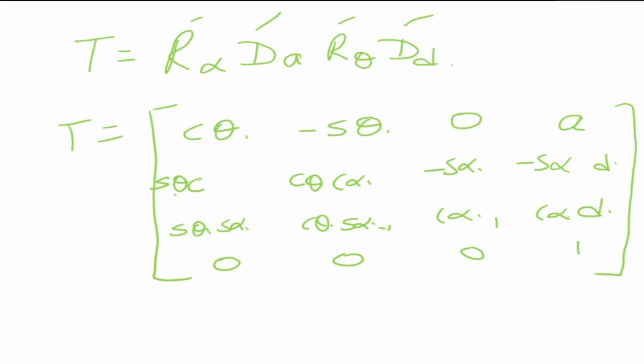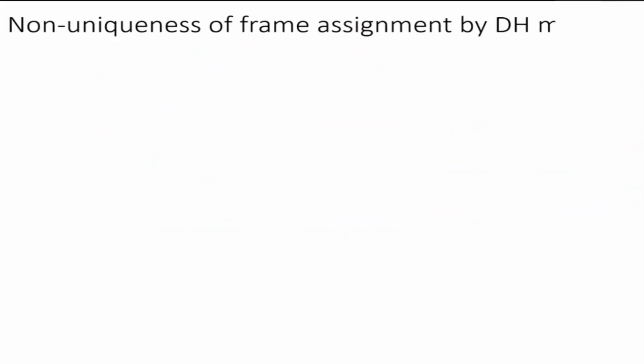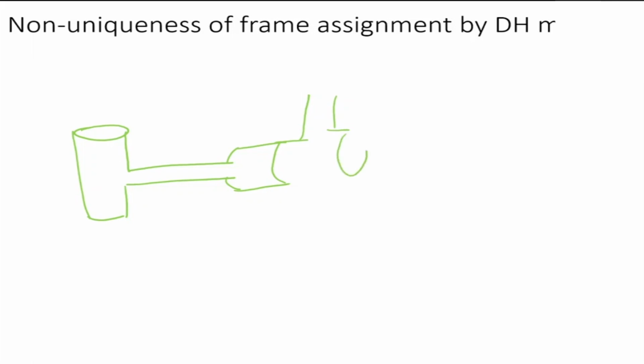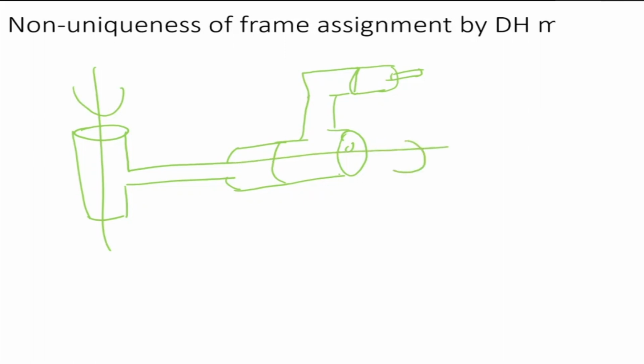Now, is this DH parameter method unique, the way of assigning axes? No, it's not unique. Let's look at this example where we have a manipulator like this. This is a revolute joint, and we have another revolute joint here. So this is another revolute joint, and we have another one here. So this is the way it is moved, one joint to another joint. Now, if this is one joint, this is another joint. Let me draw with some other color. Let me draw the axes. So this is one axis. This is another axis.